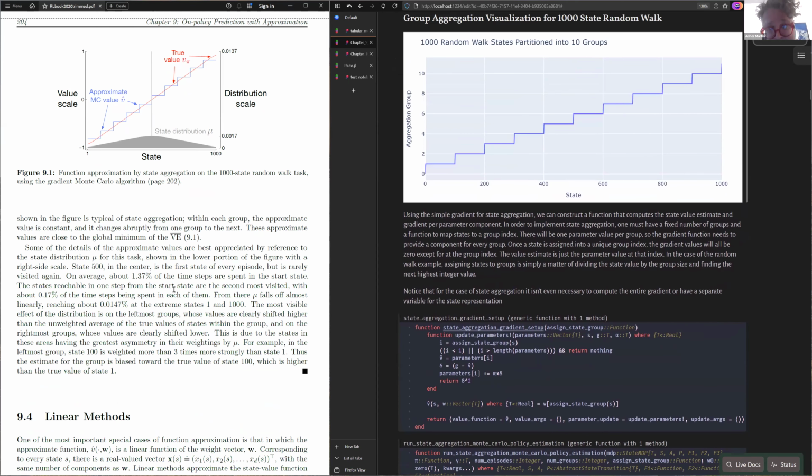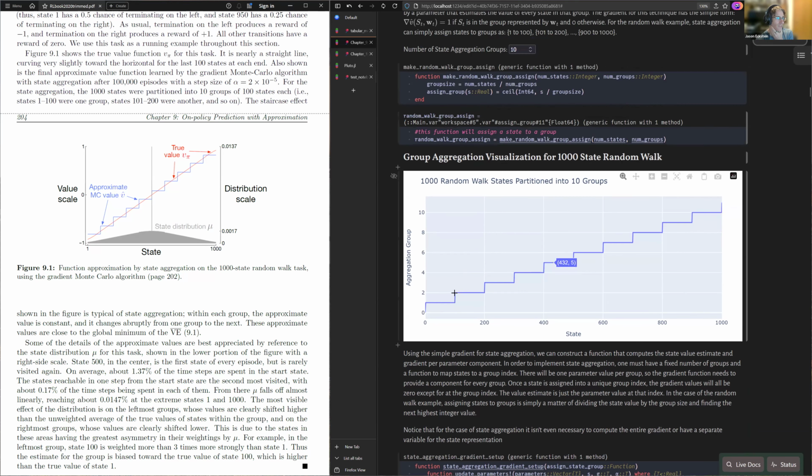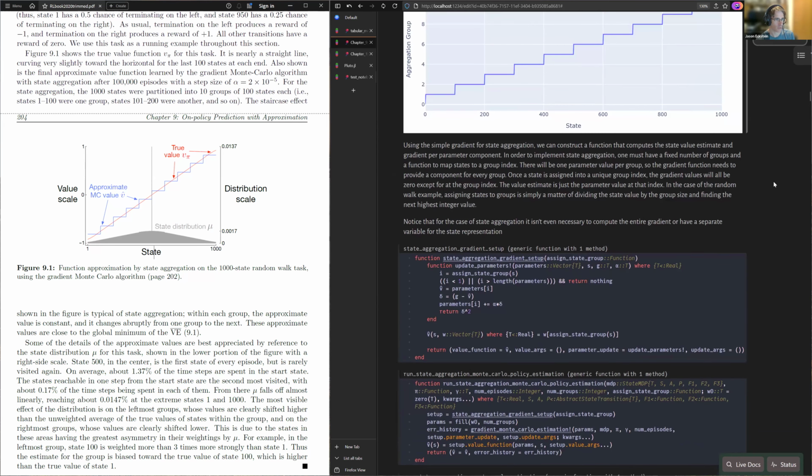Yeah, I wonder if you could graph all the gradients and visualize that on a map to see what's going on in the reinforcement learning process. Some of what you're asking will become more clear as we move on, because here this is just showing how the groups are assigned, not what happens during the learning process. I'll get to that later.